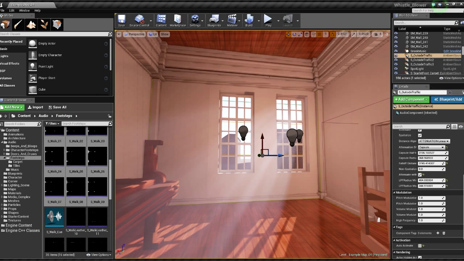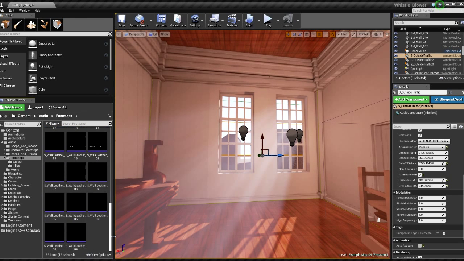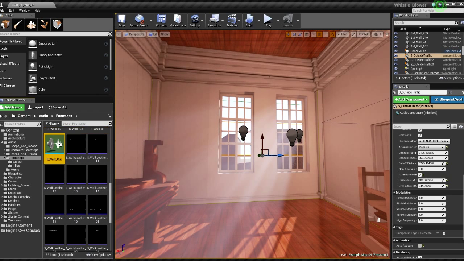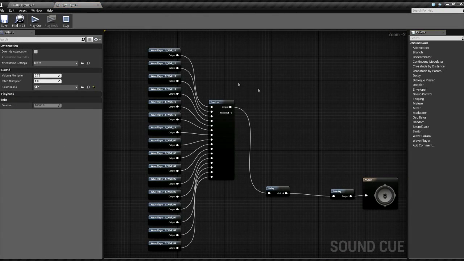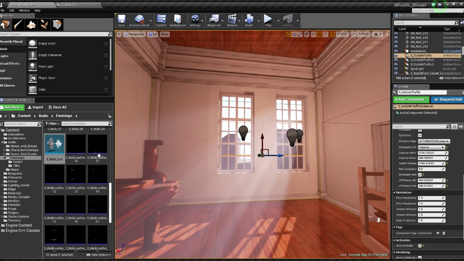Okay, so what we have here is the walk sounds, the walk WAVs that I've put into this cue, and below it you might have already seen that I have sounds called walk leather, and there are 16 of those too. So I'm going to add those to the cue that we've already made. It's the exact same method of doing it.